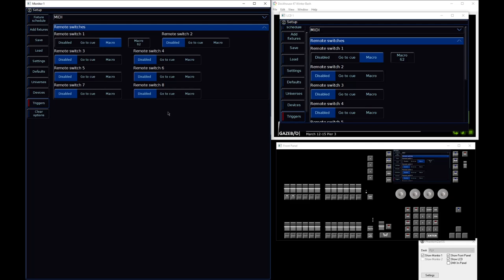The last thing to mention when it comes to macros is another way that macros can be triggered is from ICANN if you've got the architectural version of Xeros Server. So if you've got Xeros Server, you can input the ICANN protocol into that, and if it receives a particular scene number in from ICANN, you can also map that to macros as well. So that would mean, you know, you could have literally a button panel somewhere in your venue that controlled your architectural lighting, but also triggered a macro on your console.